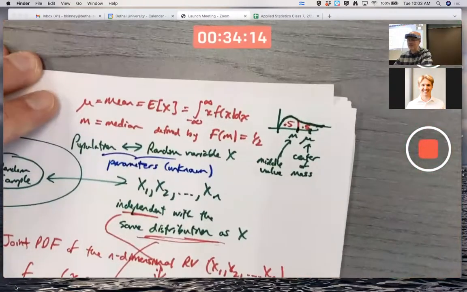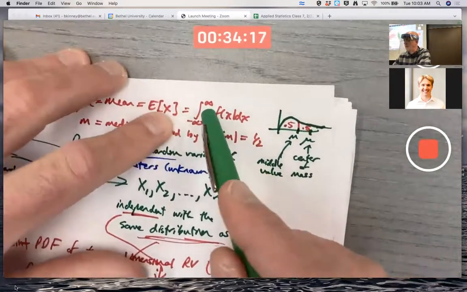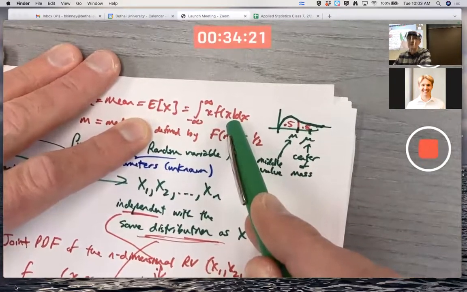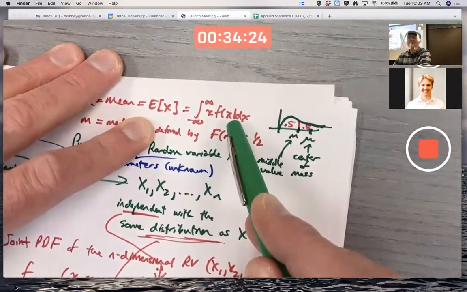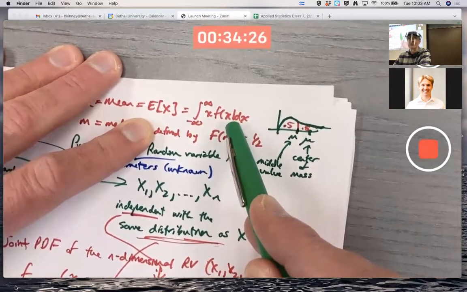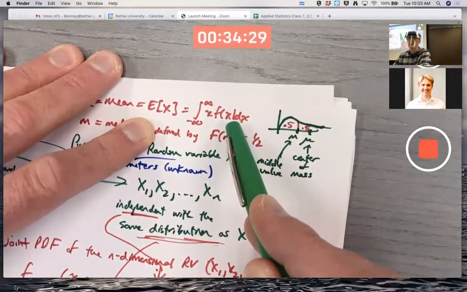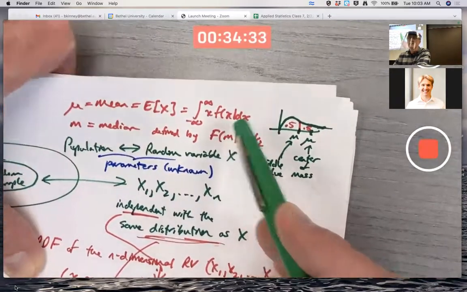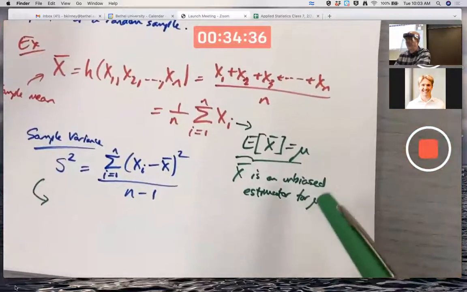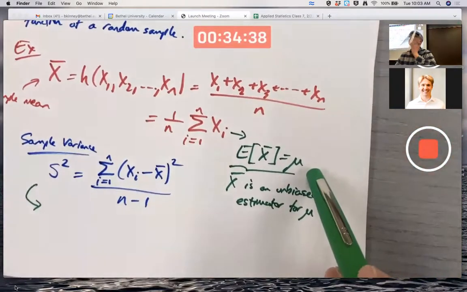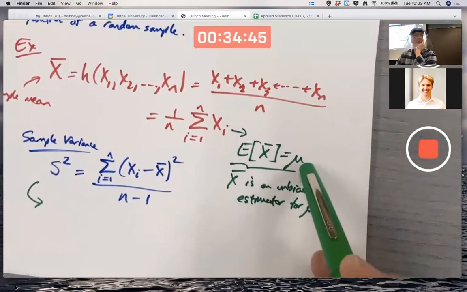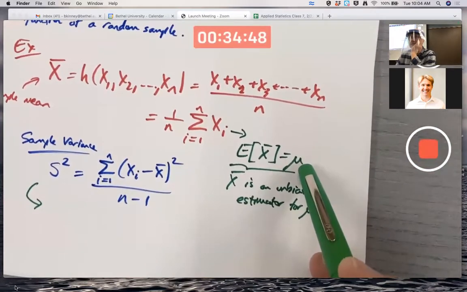It's possible for little f to be a PDF and integrate to 1, whereas the mean, this integral, actually might not converge. Might be an improper integral that diverges. That's possible. I haven't shown you any example, but it's pretty easy to come up with examples. So assuming mu exists, that integral in the continuous case converges, that's a number, that's a population parameter, and it is the mean of X, the mean of the population.